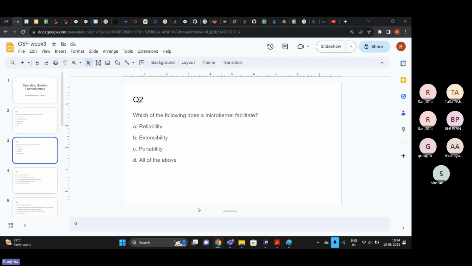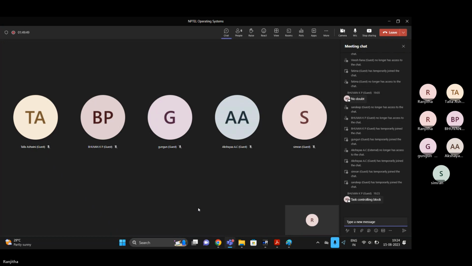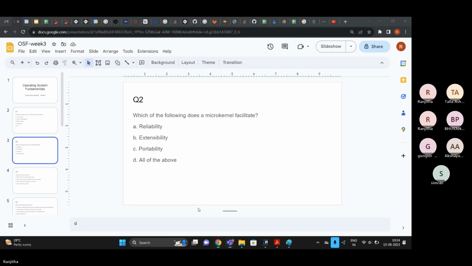Which of the following does a microkernel facilitate? Reliability, extensibility, portability, and all of the above. Any idea?